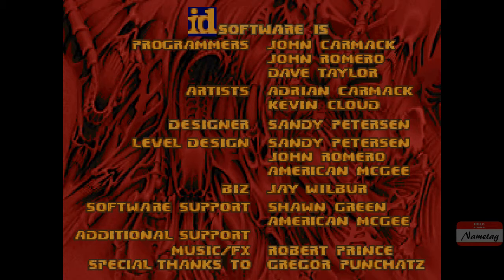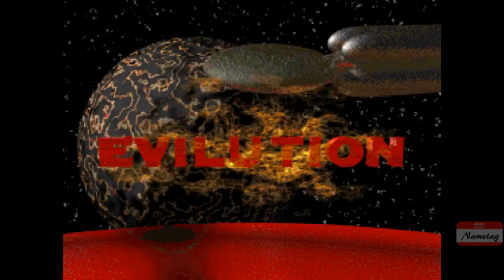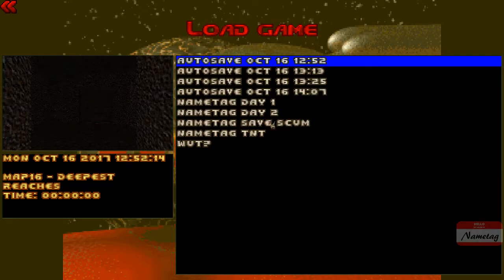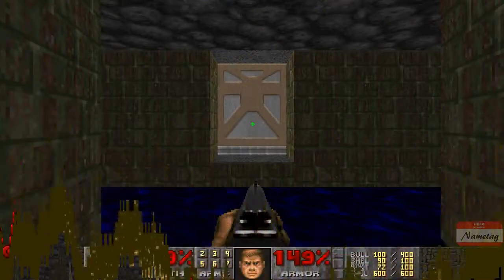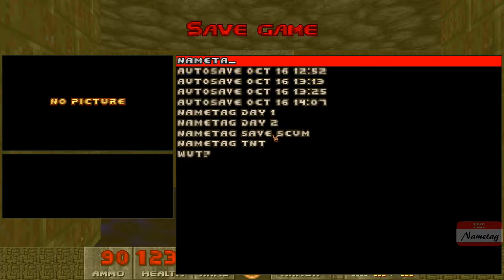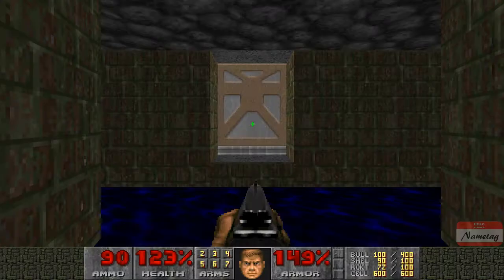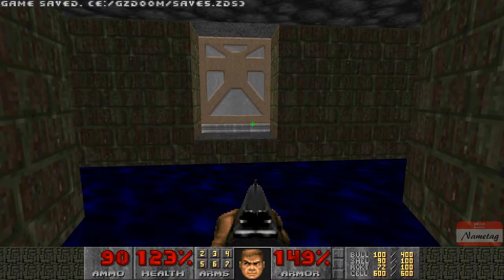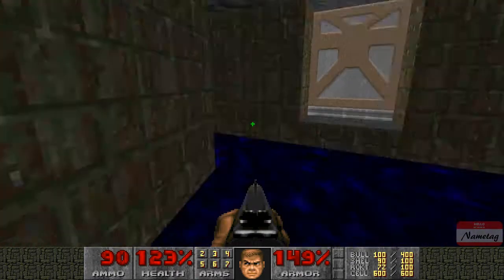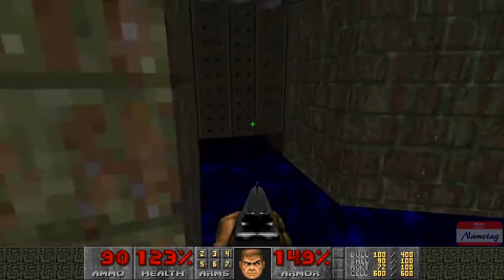And hello again, Internet. Here we are with day four of Final Doom TNT Evilution WAD. Let's go ahead and get this started here. We'll do that, and we'll immediately save for day three. That's the end of day three. All right, so here we are. We are fairly deep in the game at this point.